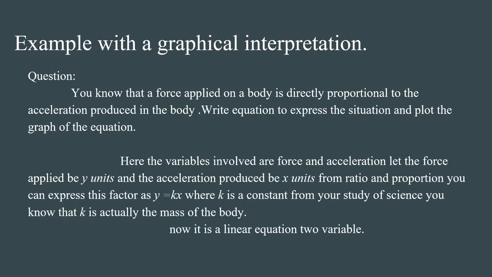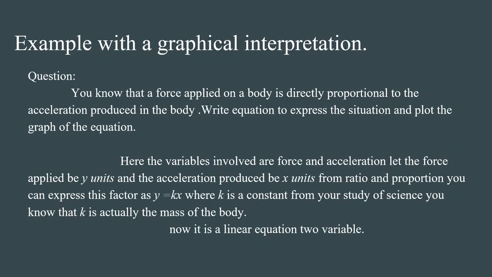Now we will deal with a question on this graphical interpretation. The question is: you know that the force applied on a body is directly proportional to the acceleration produced in the body. Write an equation to express the situation and plot the graph of the equation. Here the variables included are force and acceleration, and we already know from our scientific study how force and acceleration are connected. That is, force is equal to mass times acceleration, and here the mass can be represented with k units.